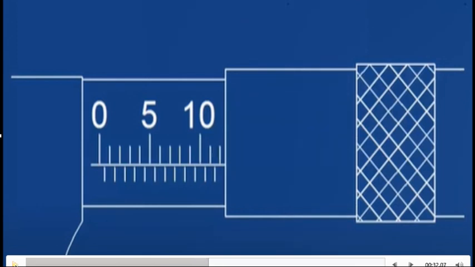Now if I ask you what is the value on the main scale, it is very simple, you can easily calculate. After 10, what is visible in front of us, all that we have to measure. We can see this is 10, this is 11, this is 12. After 12, if we look down to the fractional part, there is no value, so this will be only 11 millimeter. Okay, all right, go ahead.